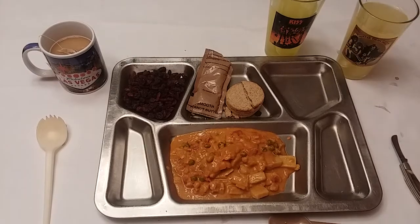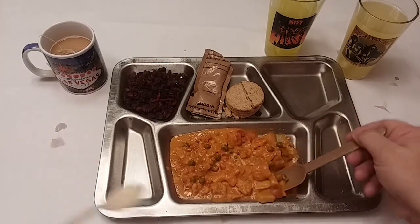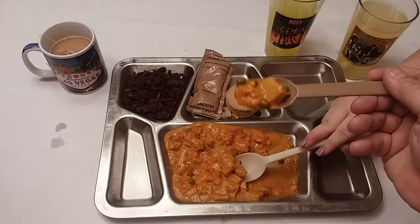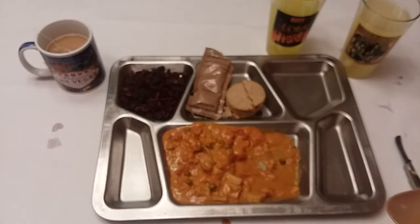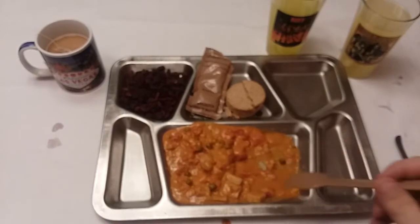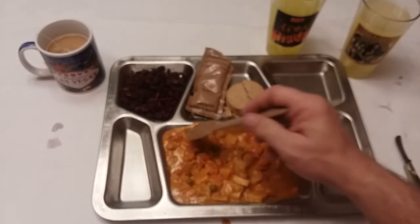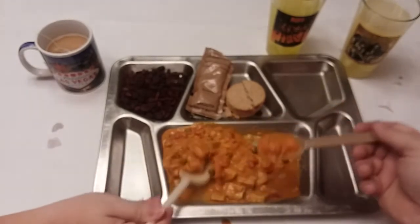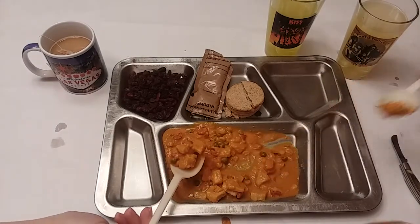So we've got our drinks all made up. Let's go ahead and just dive into lunch here. Let's get some of the vegetable korma. We've got potatoes, peas, some of the peppers. Oh, that's good. That is amazing. I will say that the ORPs definitely do Indian food right — or at least British Indian food. Kind of like a yellow curry, or coconut, something like that.